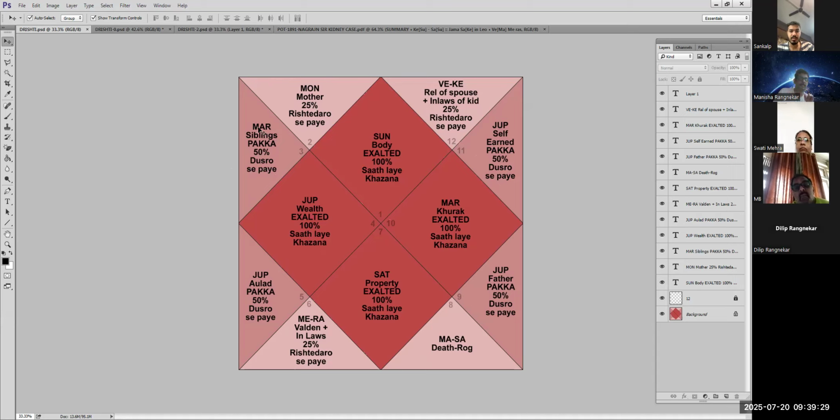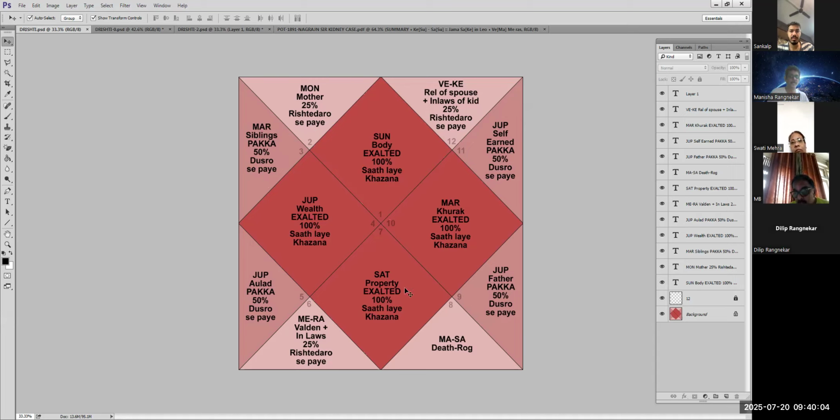So here, what is the pakka ghar? Here, exalted is taken. In 3, the pakka ghar is Mars, as per Lal Kitab. I'm giving you the chart; please correlate that. 5th, 9th, and 11th is Jupiter. If you remember, the pakka ghar of 2, 5, 9, 11, 12 is Jupiter, 5 houses. So here Mars is basically siblings. These are all your relatives who come here. Here your Mars, your brothers, siblings.